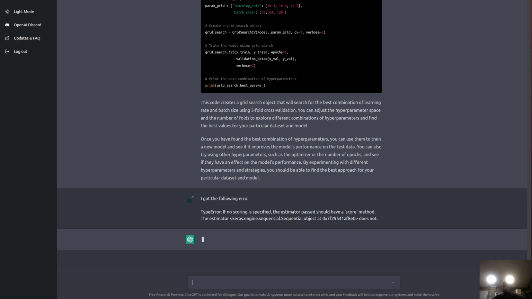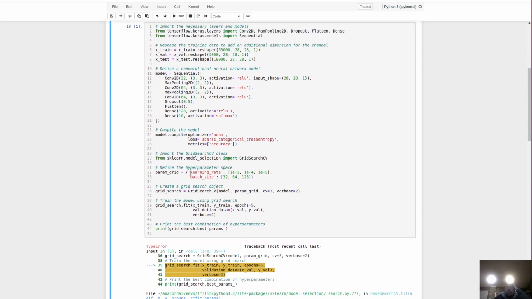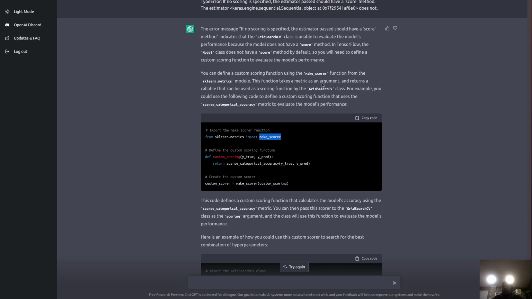And honestly, I don't directly know the answer to that. I think I've done this once. GridSearch.fit. So it's doing the grid search. Okay, so you set it the model, param grid, CV is 3. See what they're doing. Okay. The error message, blah, blah, blah. So it's given a description. So metrics make scorer, def custom scoring, and then it might tell me which cell I need to put this in. So let's kind of read this. You define it, make scorer, code define. Okay.